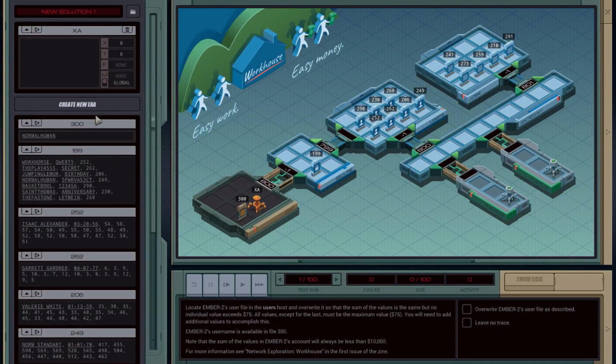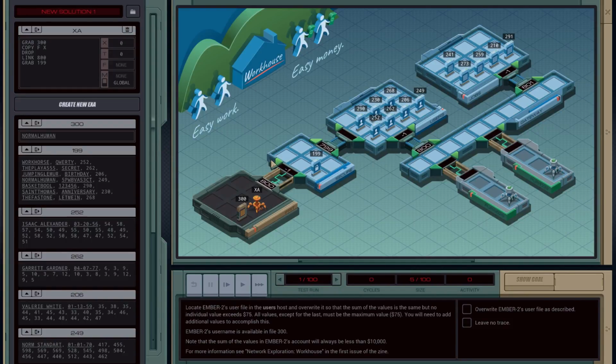So, I guess, do we need 2 X's? Still sort of unclear. Let's try doing everything with 1, and if we need another, we can make it, right? So let's grab 300, copy F into X, drop the file, link 800, grab 199, and now we need to scan through the file for that user, right?